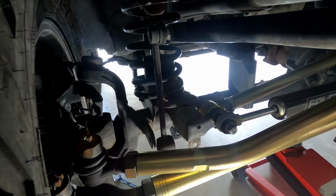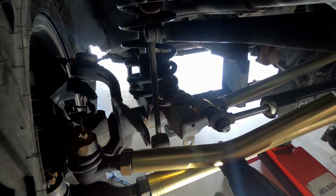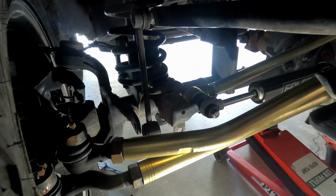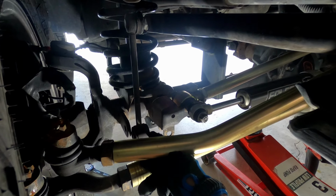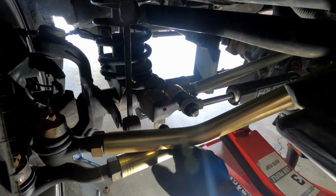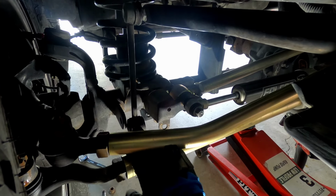Okay, we're on the front passenger side now. One of the early issues I ran into is my track bar mount, because it comes out like this, even though I'm not using it underneath now. This part here is now in the way of the bolt at the bottom. So I had to do it manually. I couldn't use an impact driver, which it eventually came off, but something to consider. This will be in the way, and it was a bit of a pain to remove.